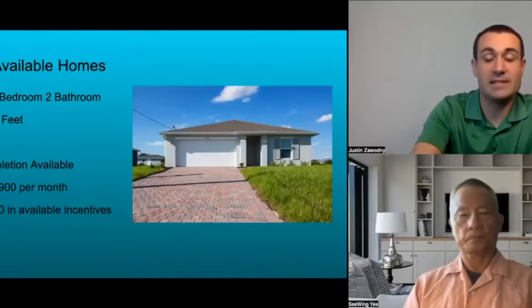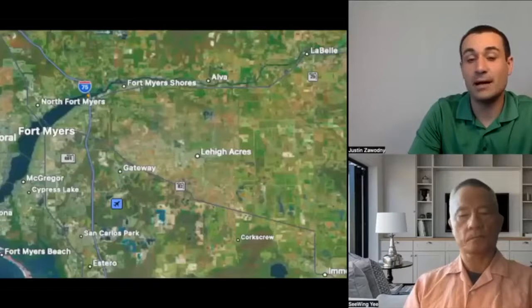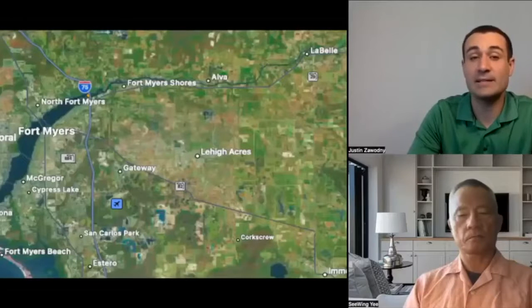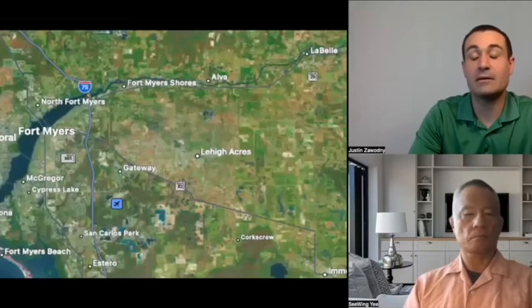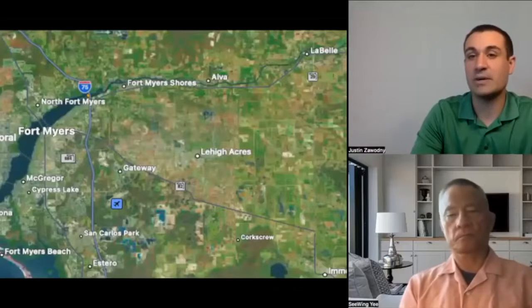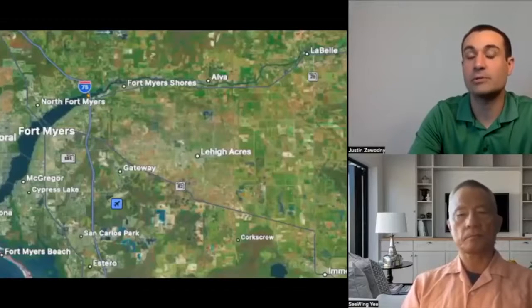And those are the 4 markets that are available, that are feasible. There's a lot of other homes that are being built in large master plan communities with high HOAs throughout Fort Myers and Gateway and Estero. I don't recommend them. You're going to lose a lot of money to HOA payments. All 4 markets that I showed you here today have no HOA. There are city codes in place to help maintain the neighborhoods, but you're not going to deal with an HOA taking hundreds and hundreds of dollars per month, which helps maximize your cash flow and your overall return on the property.